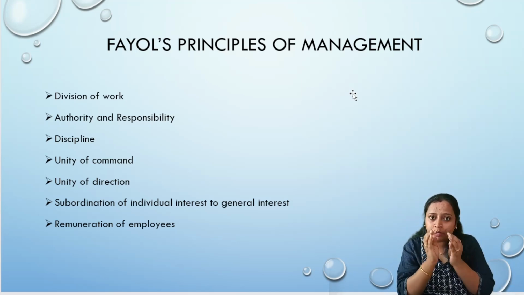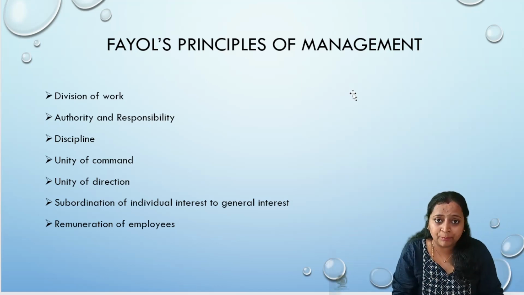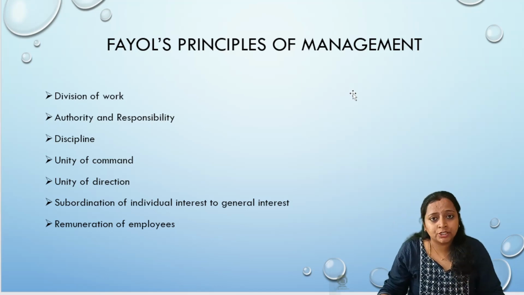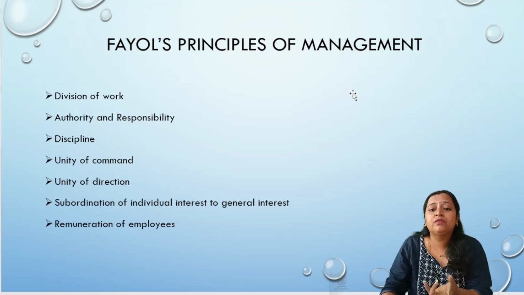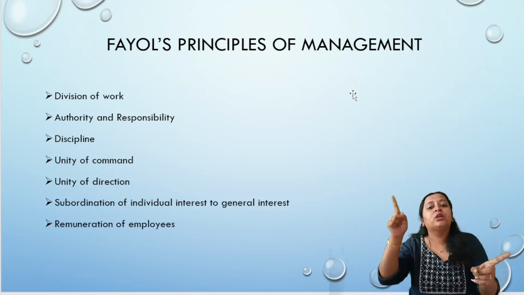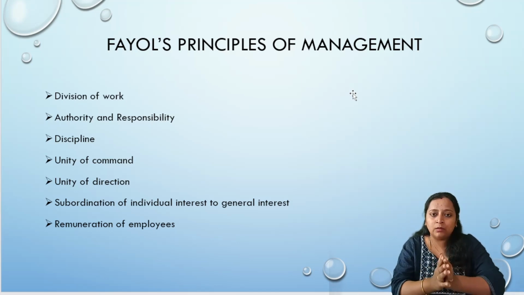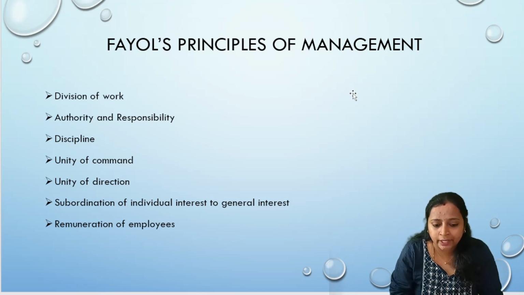You should not give a person or a group of people different directions or different objectives at a single point of time. They can't concentrate on fulfilling any of the objectives. Unity of direction is nothing but a group of people performing the same activities being given one direction or one objective. First they have to complete that, and afterwards you give them another objective, another challenge. So unity of direction is nothing but one person, one goal, or one group of people with the same activities being given one goal or one objective. That is called unity of direction.